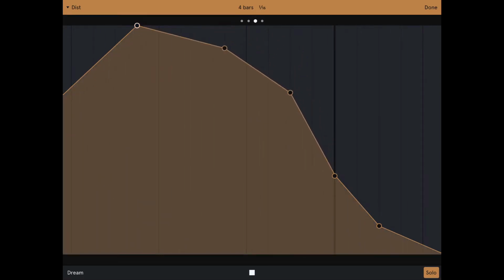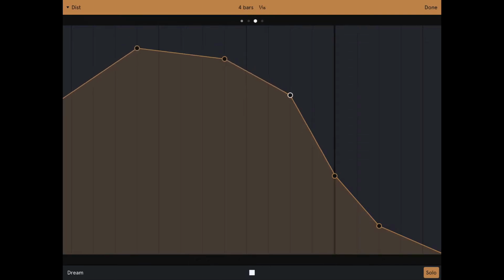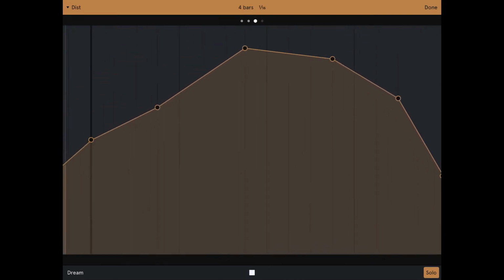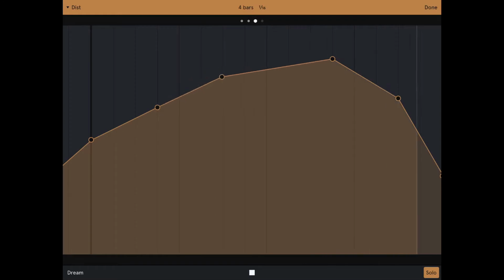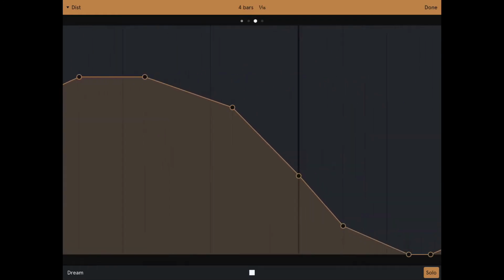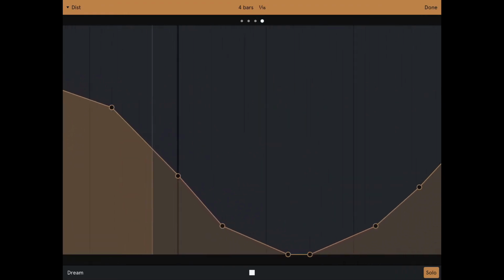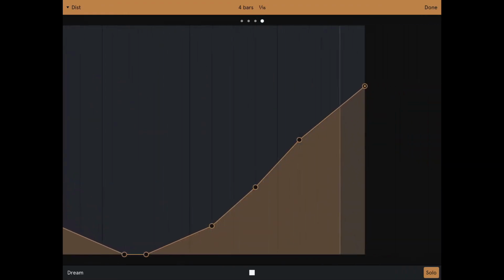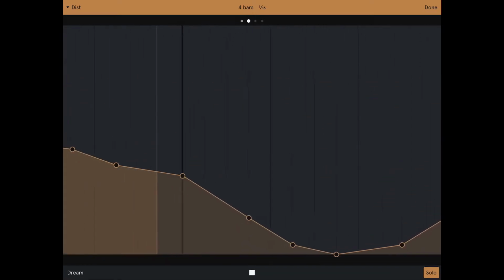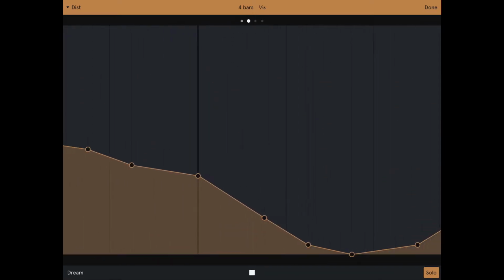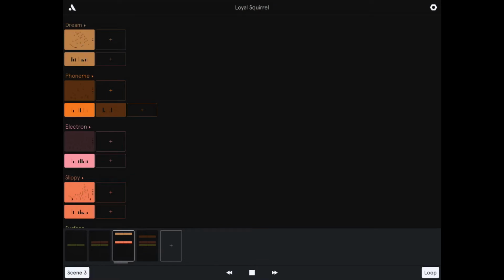But that's not the way I wanted it, so I'm going to lower it back down again. Up in that left-hand corner, you can see where it says distortion. You can find delay, pitch, level, volume, all those things that you can adjust in there. So this thing's pretty cool.